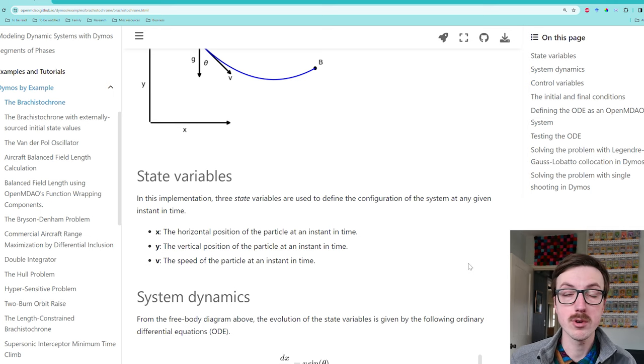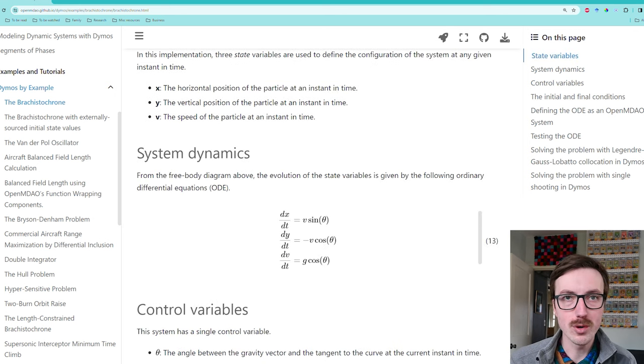We need these states because we're trying to track them as we go through time. As we move from point A to B, time is progressing as well. We need to know what the values of these X and Y and V states are. We're going back to a little bit of undergrad differential equations here. Let's talk about the system dynamics. So if we look at how these states are defined, X, Y, and V, we need to know how they change with respect to time. You might see this written out as X dot or dx/dt, for example. The X position changes based on velocity as well as the angle theta.